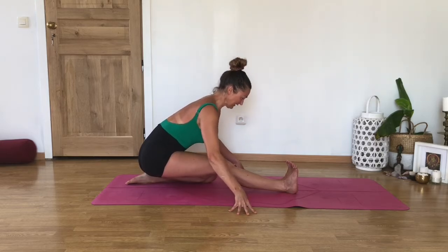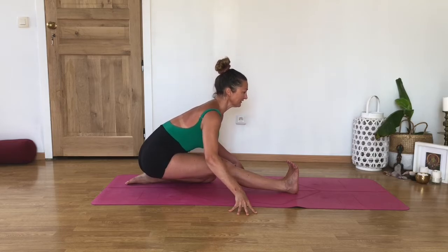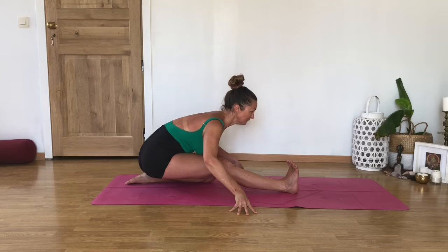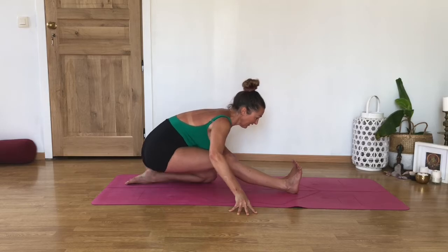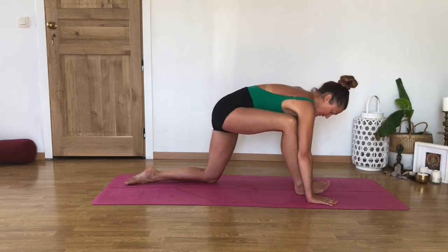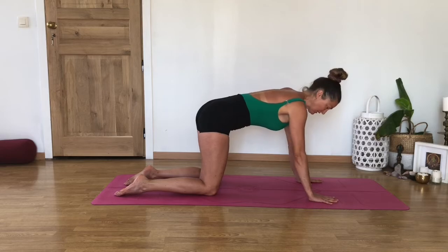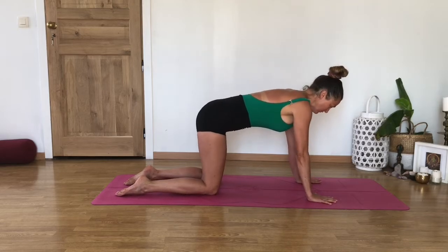You can inhale, lift the chest high, lengthen through the spine. Exhale, lead forward with the chest. And then inhale, coming all the way back forward again. The hands around the right foot. And you can bring the right foot back, right knee back under the hip, into your all fours position.